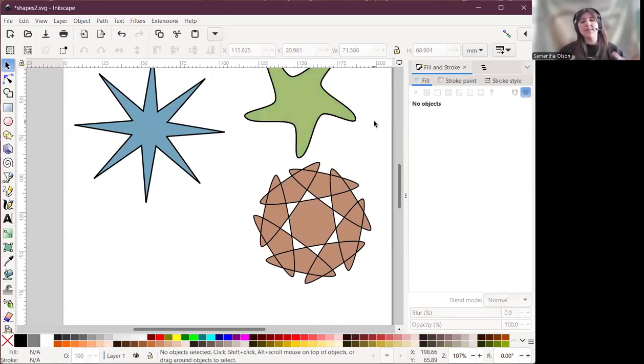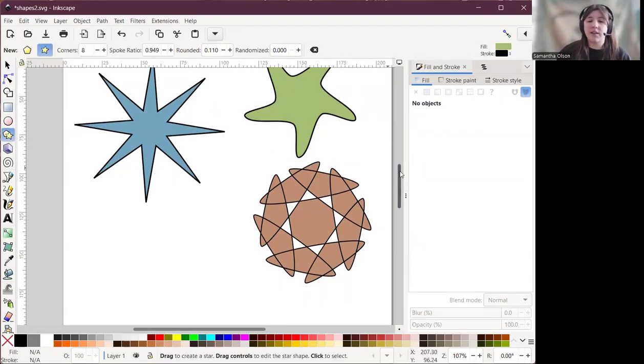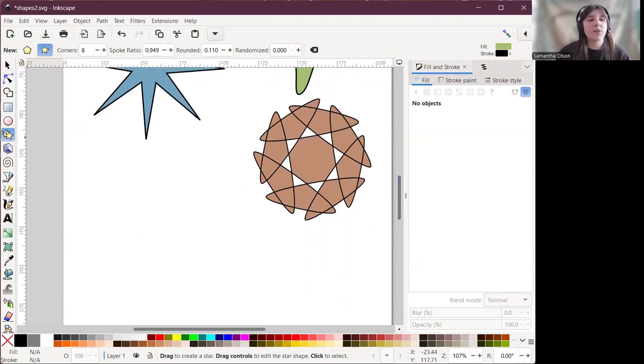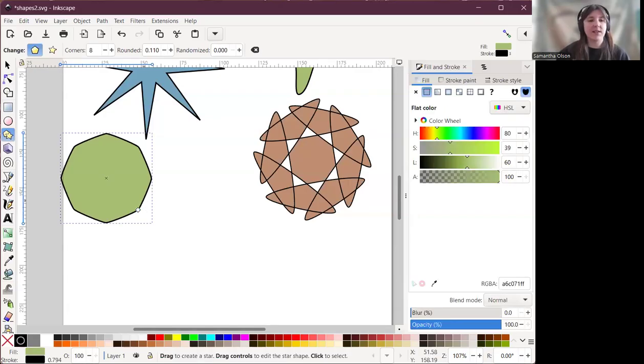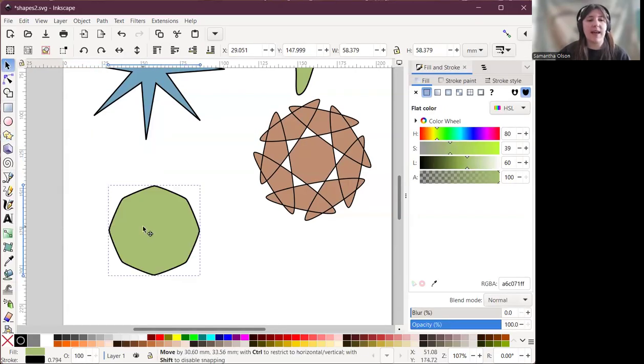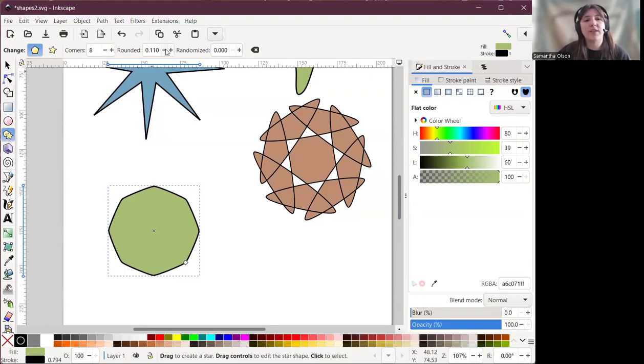Okay, so I've got a couple of different stars. I was playing with the different options. The star tool also acts as a polygon tool. So grab your star tool once again, and this time click over to the first button, regular polygon, with one handle instead of a star. When you click on that and you draw with it, instead of having the indents for the stars, the sides are now flat. You can see here that my corners are still round, so I'm going to set that to 0 so that they're sharp.